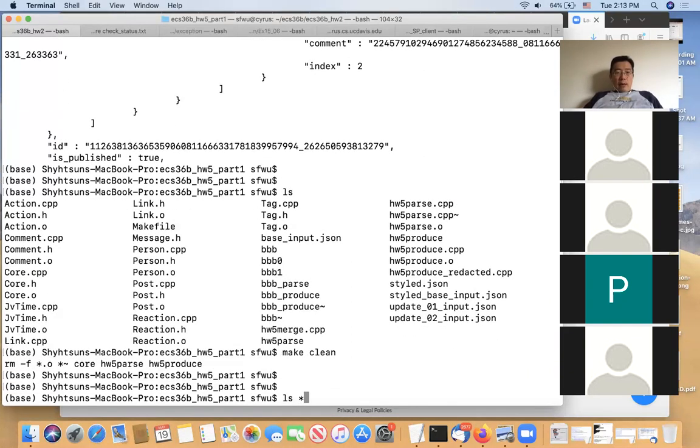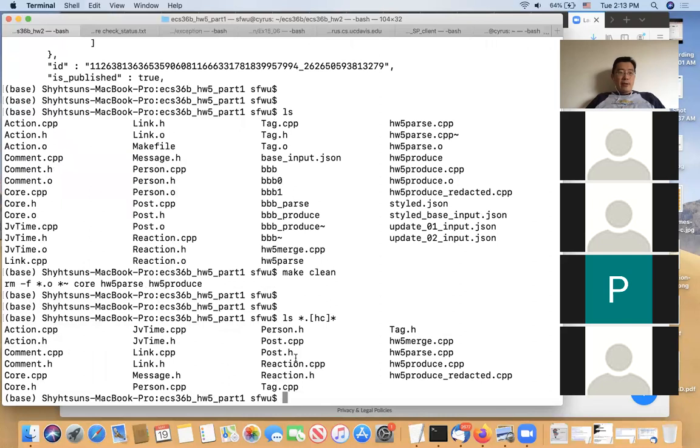If I do ls star dot h, star dot cpp, which is all my .h files and .cpp files, you can see that I already gave you all the .h files, and I gave you some .cpp files. I believe I gave you jvtime.cpp.